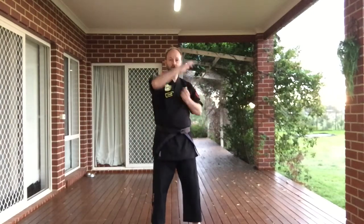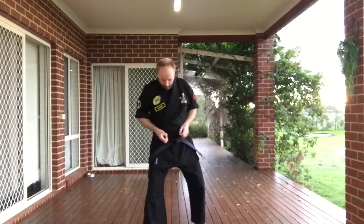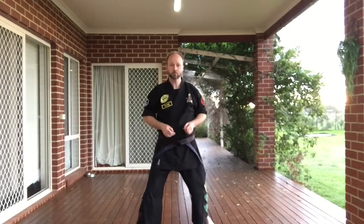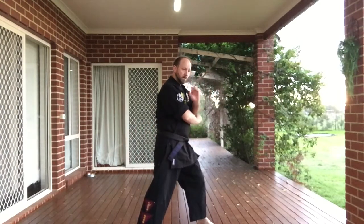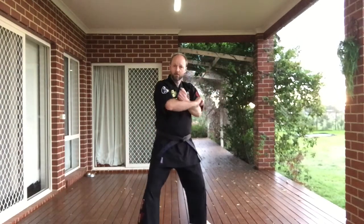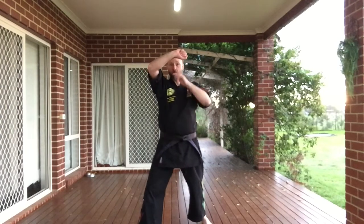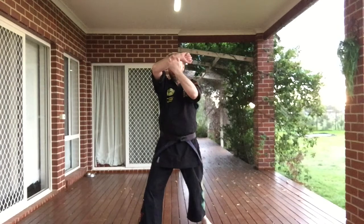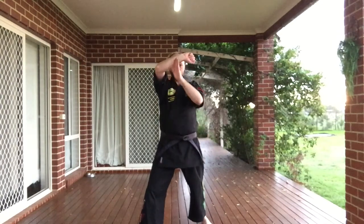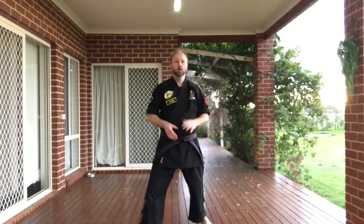Now we're going to do our jodan uke, our upwards block. So, once again, back in our stance. I'm going to rock backwards, cross our wrists, come up and snap it into position, remembering that we're looking just below our wrist, and then our forearm is on an angle pointing down towards the elbow, and the block should be directly in front.